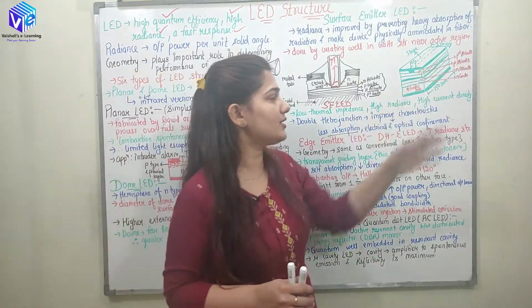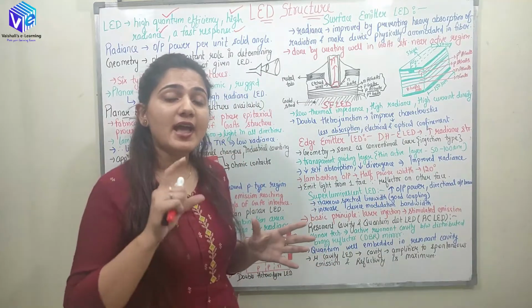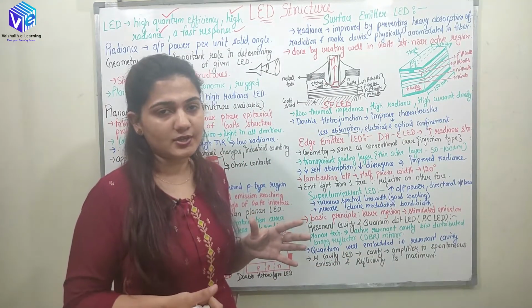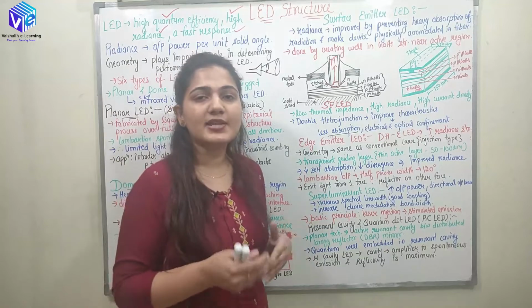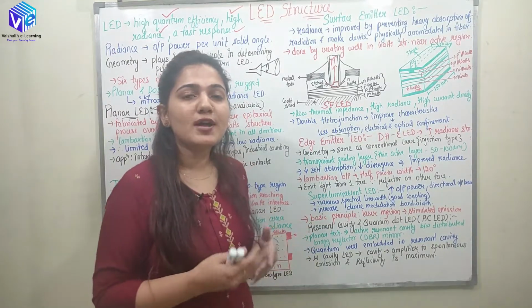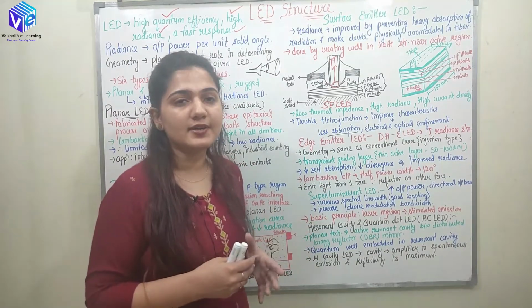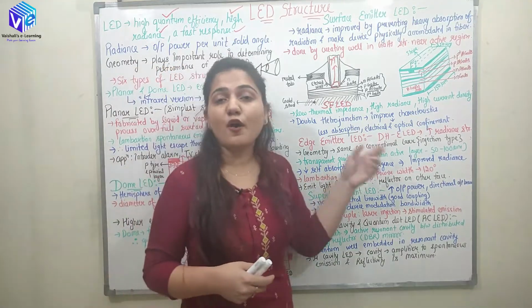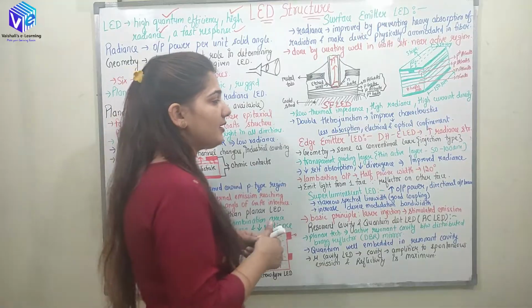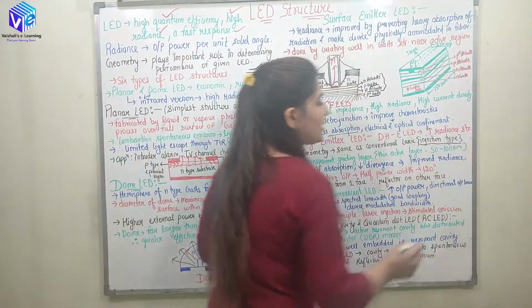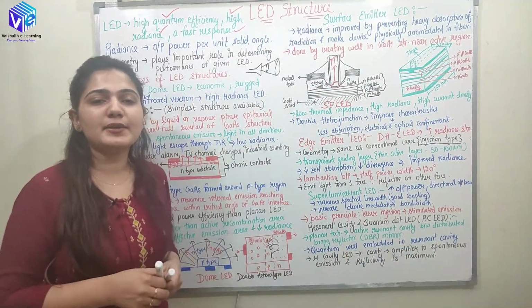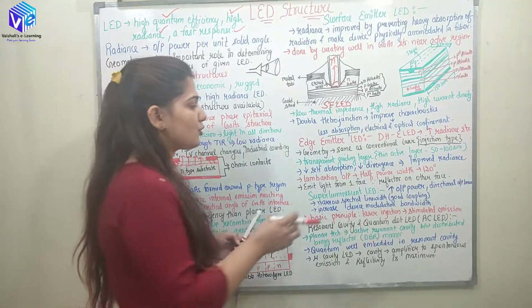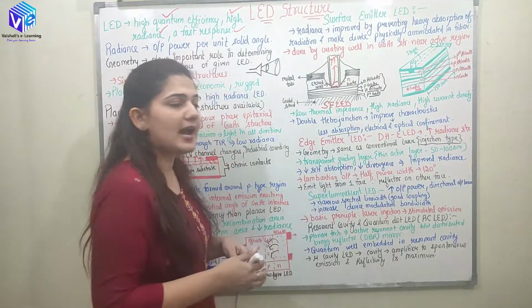Now we have the four edges, and in the edges I am radiating from only one edge, right? Other edges are mirrored so as to increase the stimulated radiation. So it is working upon the principle of the laser. So it is having the injection type of structure, due to which I will be having the increased radiance. So it is having the transparent guidance layer.